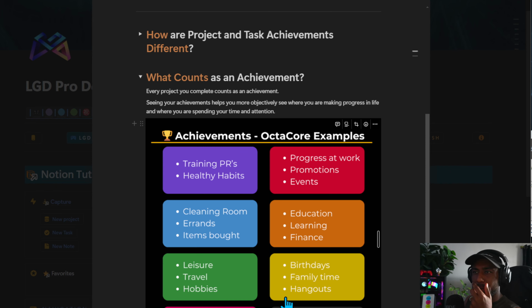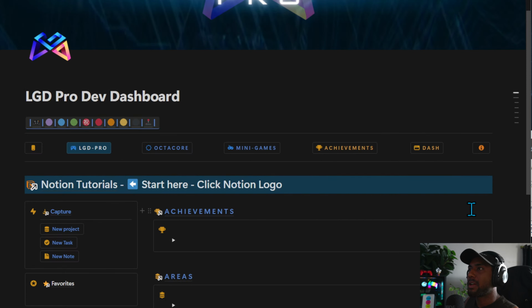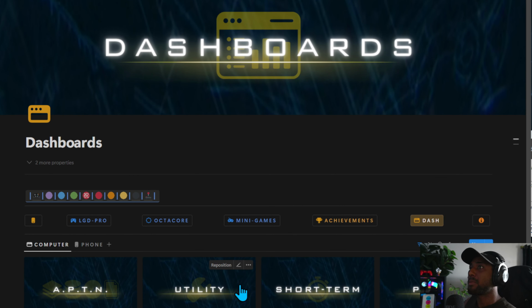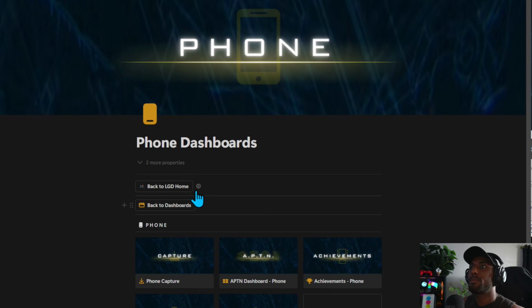And it's also really cool, seeing all the things you've done. You can track all the things that you've done on holidays. You can track all of your work achievements. You can track all the books you've read, podcasts you've listened to, all this kind of really cool stuff. So let's go back to our home dashboard.